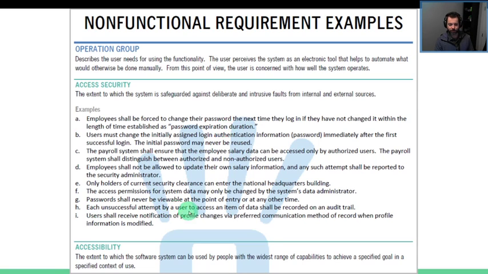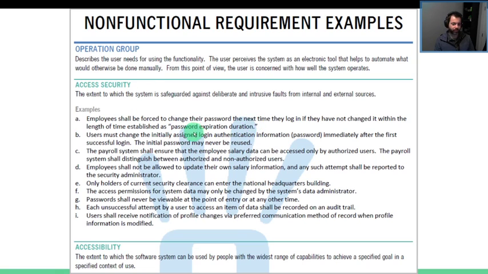"Each unsuccessful attempt by user to access an item of data shall be recorded on an audit trail." So we very clearly have a system administration type of thing happening here, right? Password requirements. These are somewhat specific, so that's probably good because we are giving clear, distinct behaviors to follow based on what is going on.